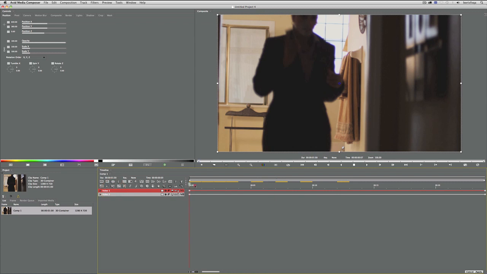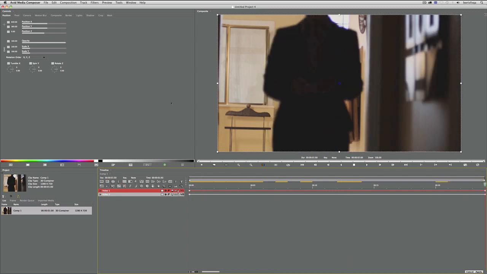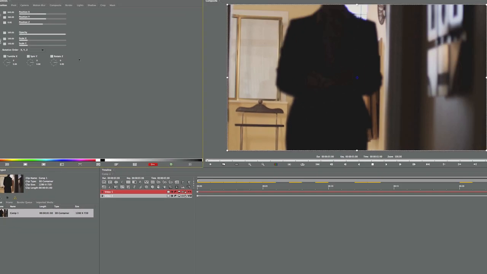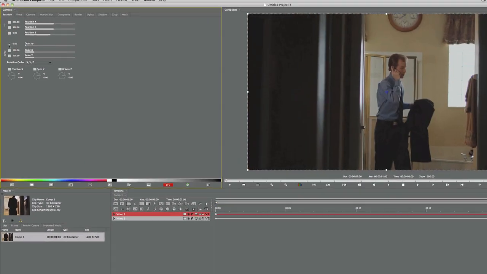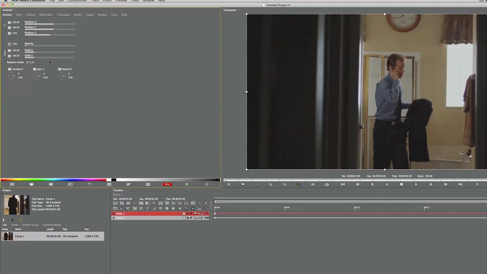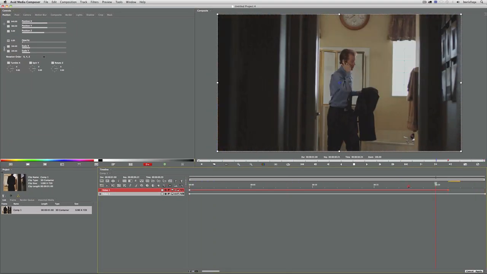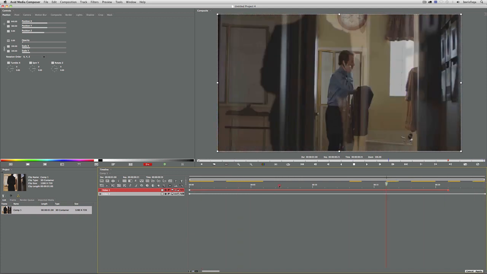All right, and let's start with that effect now. Okay, so the first thing we're going to do is change the opacity of track 1. I'm going to enter animated mode so that whenever I change something, I create a keyframe. Okay, there we go. Nice cross dissolve effect already. I'm going to shorten that up a little bit.